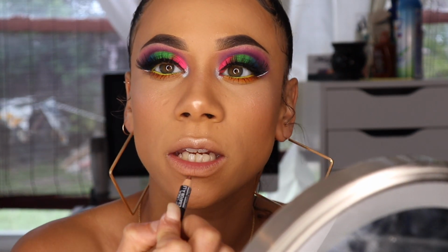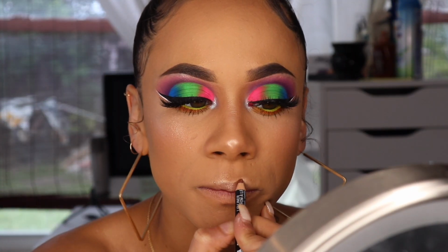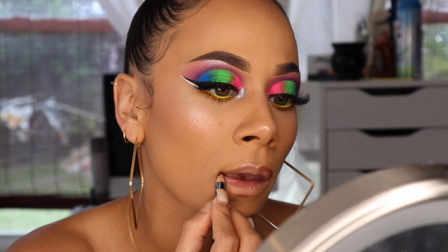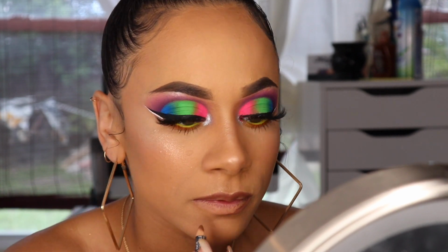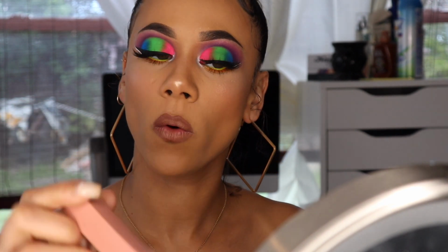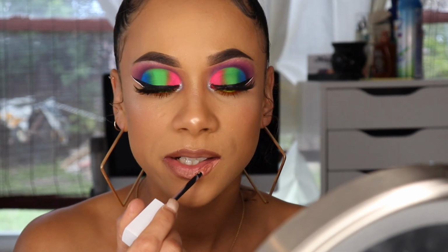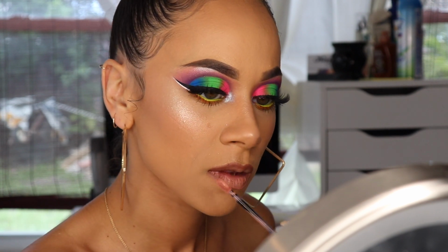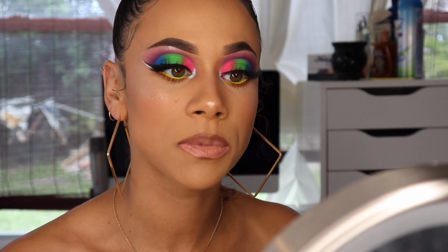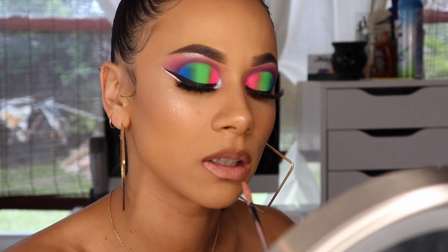With my NYX lip liner in Nutmeg, I'll line my lips. After my lips, I'll go in with this Maybelline Super Stay Matte Ink in Poetic and add this right on top of that lip liner. What this lip liner is going to do is add more dimension to my lips because this pink is a lot lighter than my lips and I don't want it to look weird. So I would add a darker lip liner and then just add the lipstick on top.